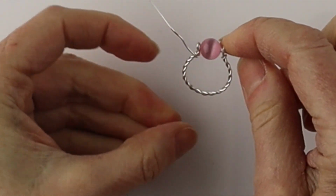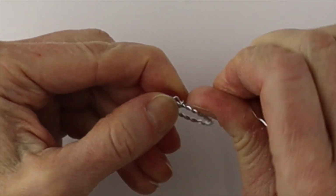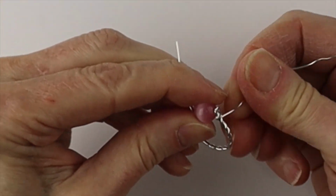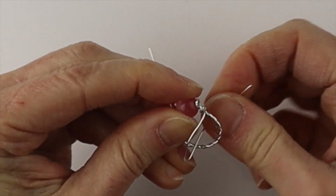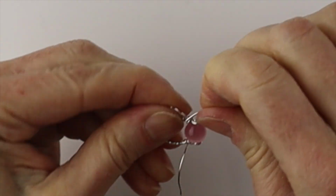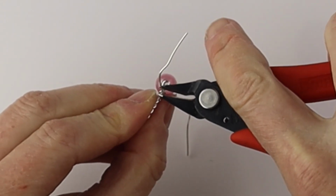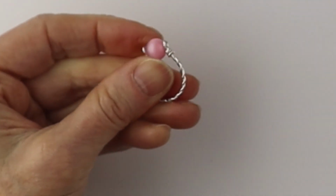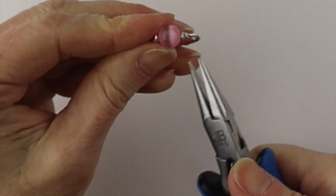Flip it over and push the bead and the loops on either side of the bead so they're snugly there. And then wind the wire around a couple of times, making sure those loops are really hugging the bead. Give it a little tug on both sides. Clip the ends flush with your flush cutters on the other side as well. And then flat pliers to pinch in that rough end.